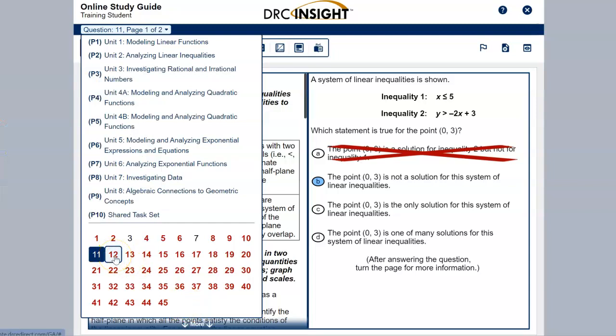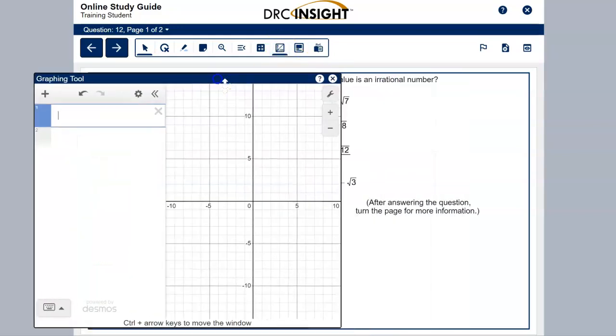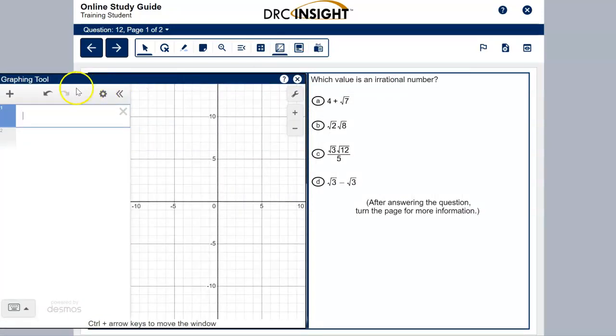The next item we're looking at is 12. You could have actually used this arrow to get to the next page. But it's asking which of these is irrational. So we are going to use the graphing tool, although the graph on this is not relevant. It's really just typing in. It says which value is irrational. So I want you to type the first number, 4 plus square root. So do S-Q-R-T and put a 7. Now, when you get a number like this one with a bunch of decimals, there's no pattern observable. It's just a bunch of decimals. This is an irrational number because of the square root of 7, really. The square root of 7 is irrational. So when you add a 4 to a square root of 7, it's still going to be irrational.